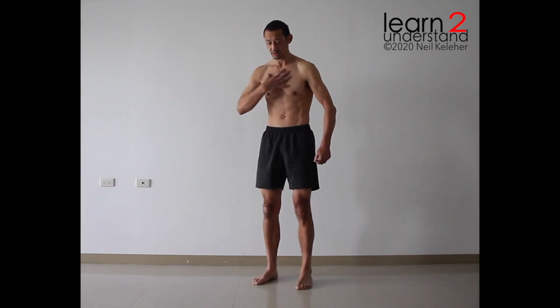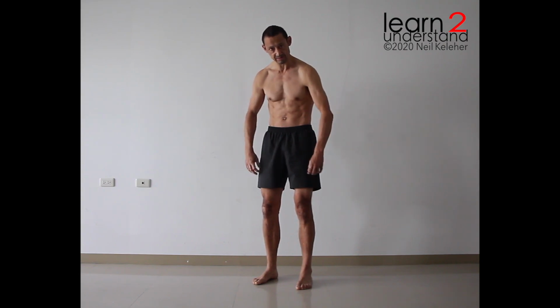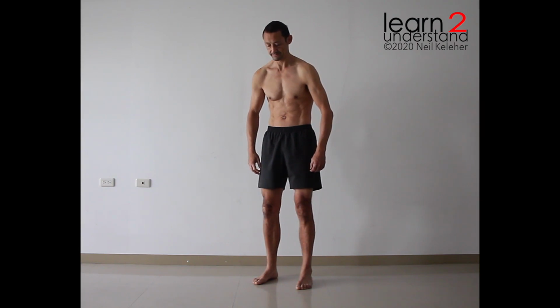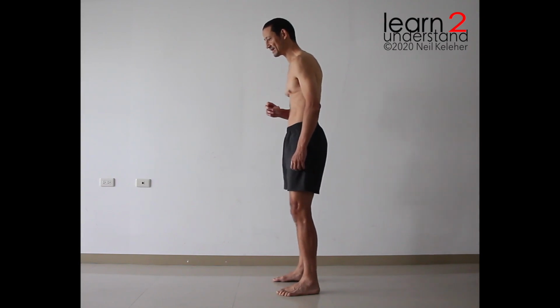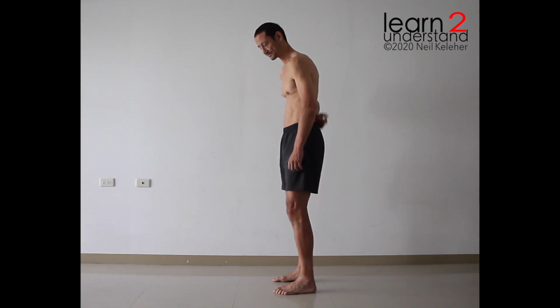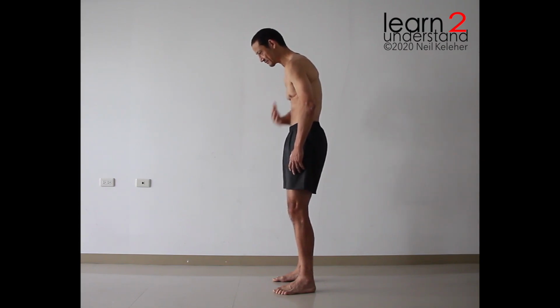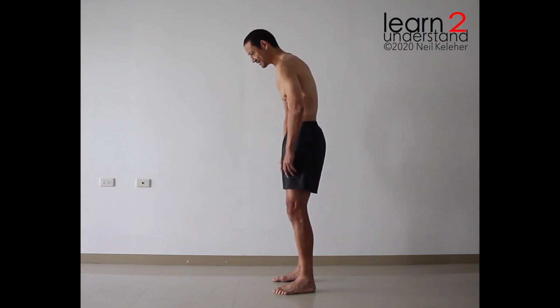In this case, working on the front of the body, the abs will activate. You may get some tightness in the chest as well, like you're contracting the rib cage, and then relax. Pull the front ribs down. Relax. Something else you can focus on while doing this: as you pull the front ribs down, you may get some sensation that the back ribs are lifting. So as you pull your front ribs down, first focus on feeling your front ribs. See if you can feel the back ribs lifting. Also feel your spine bending forward.